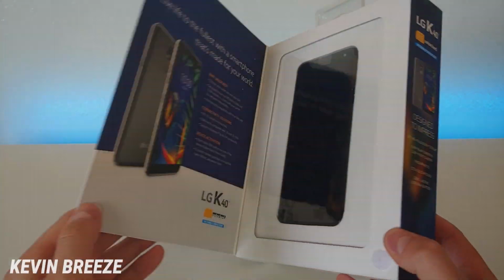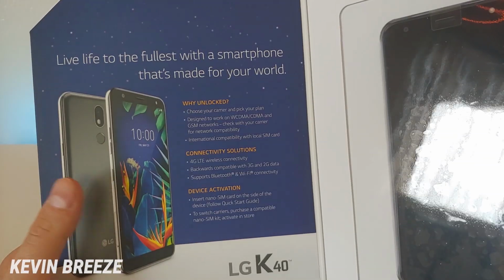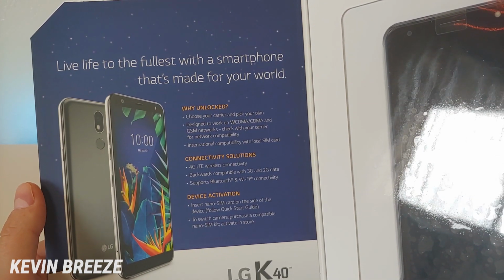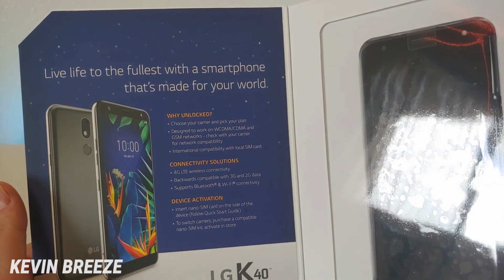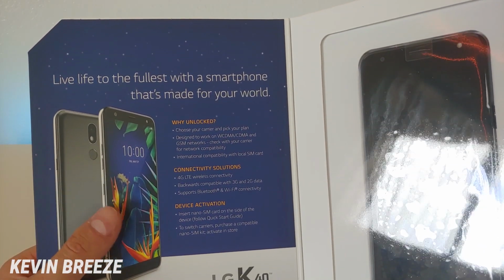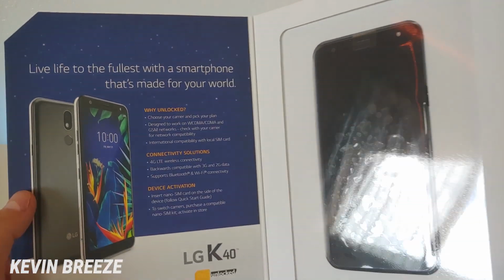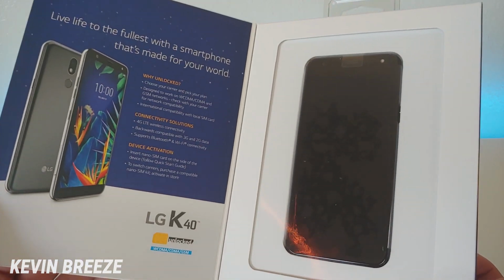We do have this cool design here with the box, a nice little door, and then a window to see the actual phone itself. LG does kind of mention why you should go with an unlocked phone over a phone that's locked to a carrier. For example, you can choose your carrier and pick your plan. This version of the phone, at least, can work with Verizon in addition to GSM carriers. And it does have international compatibility, so if you're going on a trip, then you can take this phone with you and pop in the local SIM card.